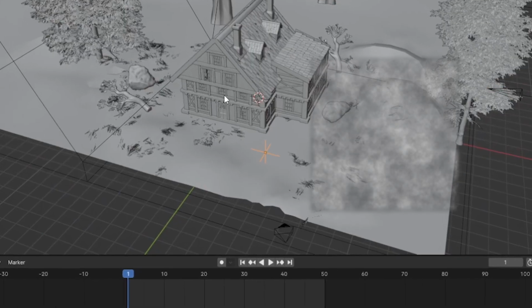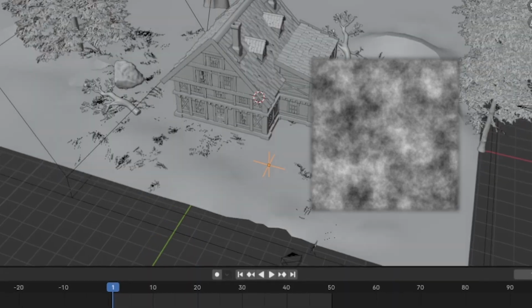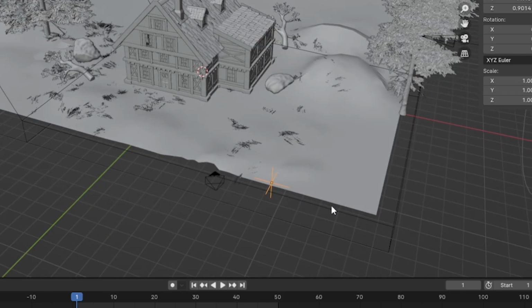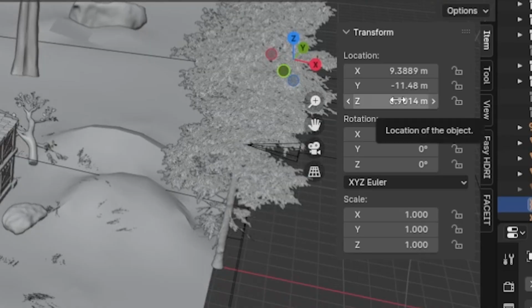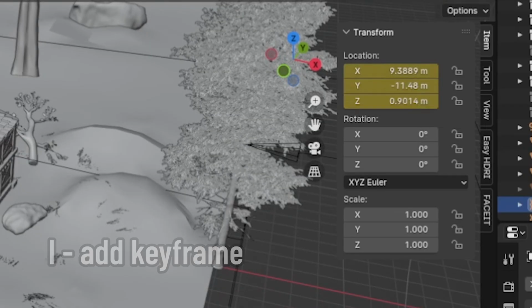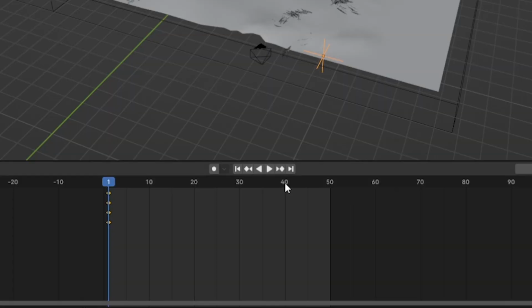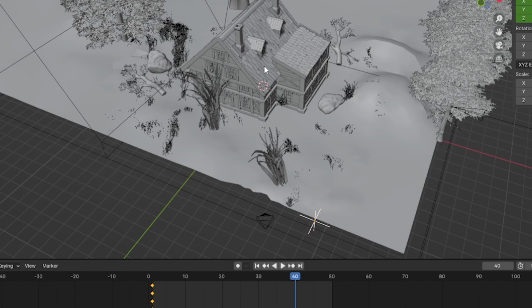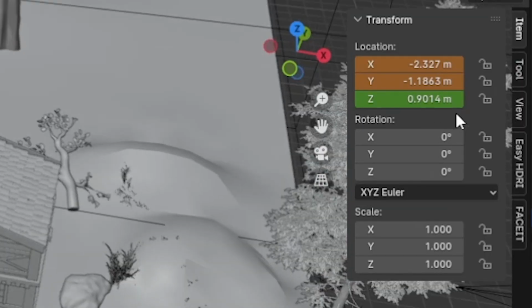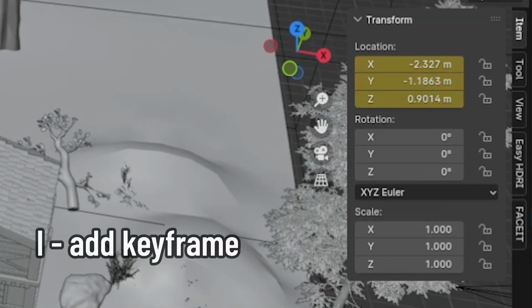The turbulence field is static and will always give the same noise pattern. So we're going to animate it moving across to give us more of a wavy grass. Grab it and move it down here. Then hover the position values in the end sidebar and press I to give all of them a keyframe. Then move to frame 40 or so and move the turbulence field on the X and Y axes, and then hover the position values again and press I to add the second keyframe.